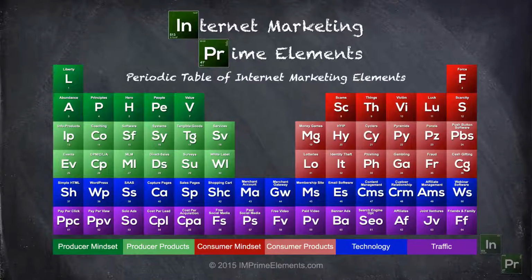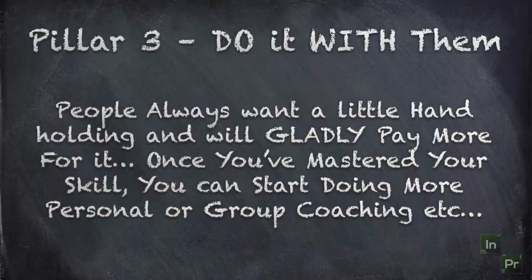This isn't something where you're going to give a ton of your personal time to individual people. It's more of a mass sellable product that doesn't take a lot of your time, and you can charge more for it because there's more value. That's the second pillar of product value, making your table more stable because you're adding more and more value, right? Every one of these legs is just more value that you're adding underneath that table, right?